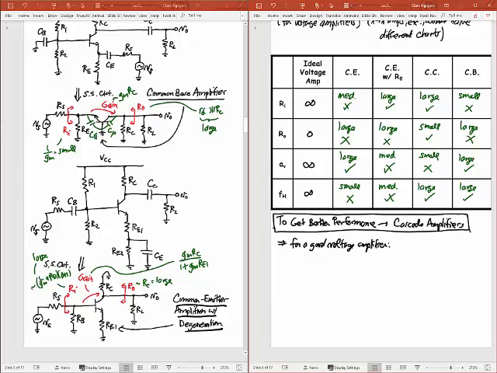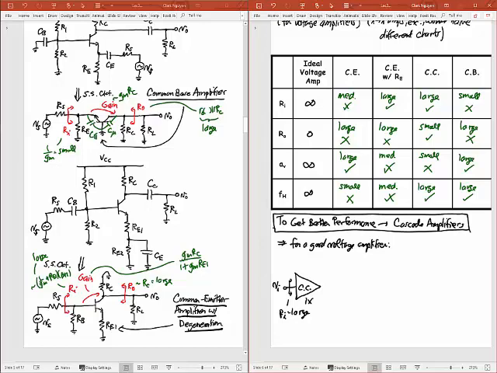Okay, what would I do? I want a high input resistance, and I want this thing that gives me the high input resistance to have a low output resistance so it can drive a next stage that might give me my gain. And so a nice thing to do is to use a common collector amplifier right up front. So maybe I would do this, and I'll put CC for common collector there. So my input voltage would be there. And if I did that, then looking into this, I would see a large input resistance. Perfect for what I want.